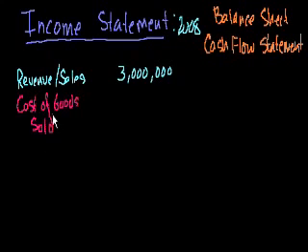And this is literally, well, there's two things. There's a variable cost, which is each widget, they might have used some amount of metal and some amount of energy to produce it, and some amount of paint if it's a painted widget. And so the cost of goods is literally how much did it cost to buy the metal and the paint and provide the electricity to make those $3 million worth of widgets. And that's the variable cost. And then on top of that, you have the fixed cost, or the relatively fixed cost, where just to have the factory open, it costs a certain amount of money every year, regardless of how many widgets you make. We'll go into more detail on that. But for simplicity, let's say all of those costs of making the widgets were $1 million.